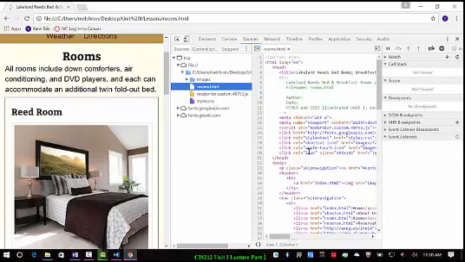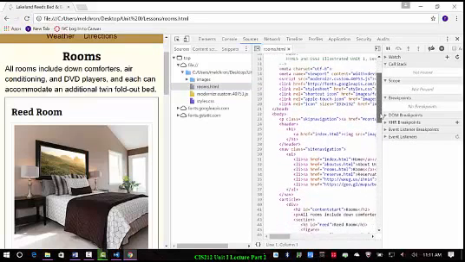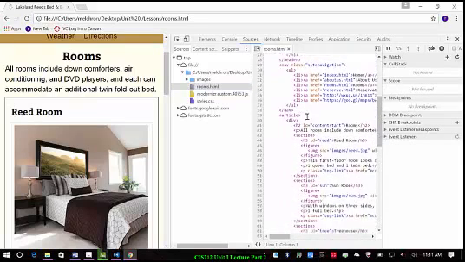So clicking on this, there's our HTML right here. And then it says, hover over the article tag, then note the dimensions displayed in the browser window. So let's go find our article tag, which is our line 39.